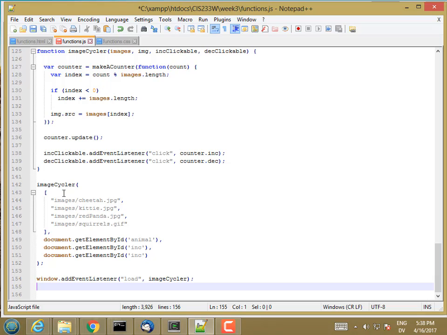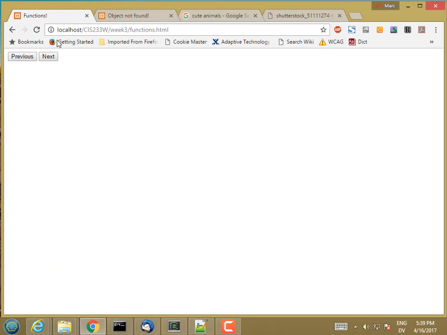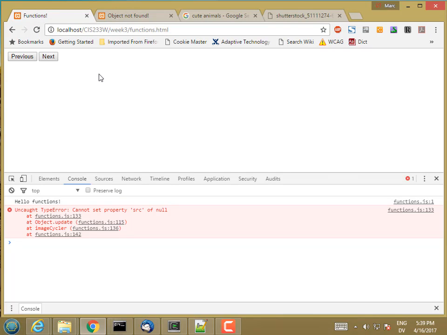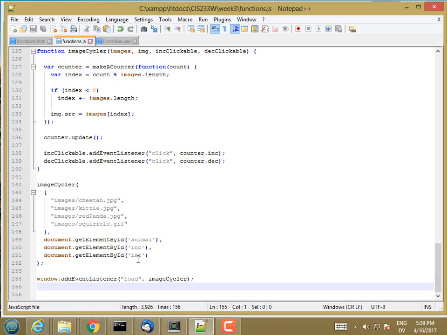But if I just call this at top level like I have here, it's not going to work because the page isn't fully loaded when this code gets run yet. And so I'm going to get an error that cannot set source property of null. It's basically trying to set the source of the image tag, but the image tag doesn't exist yet. Image tag only is guaranteed to exist down here where the window is finished loading.